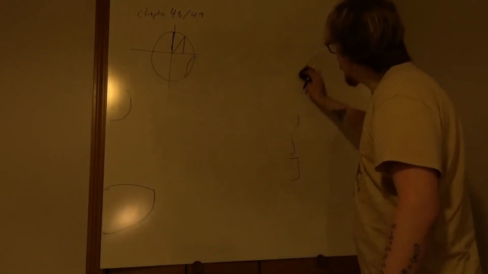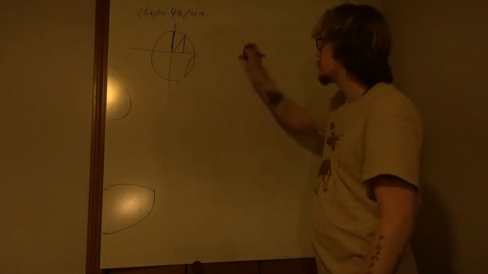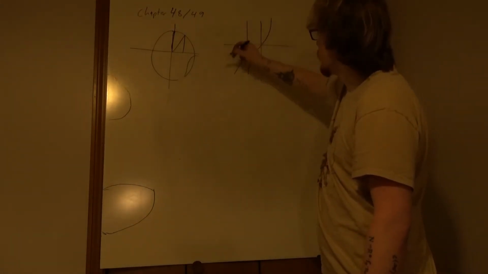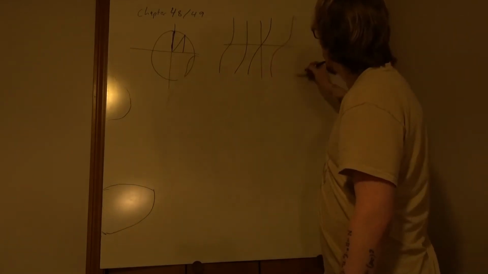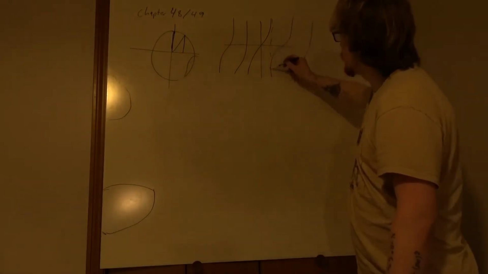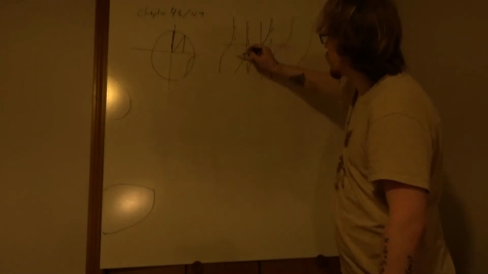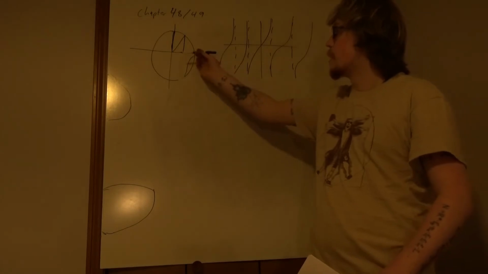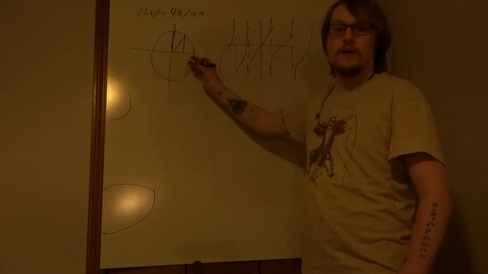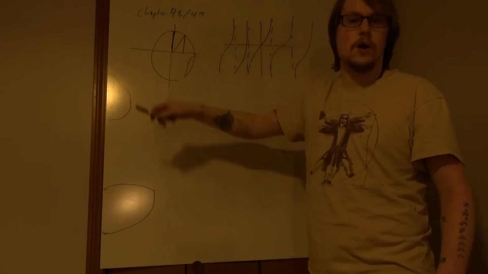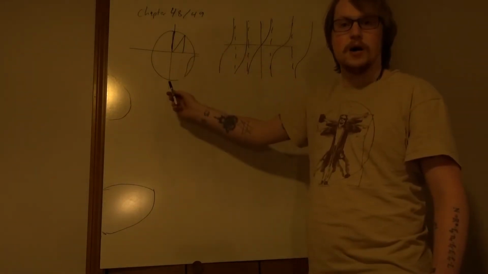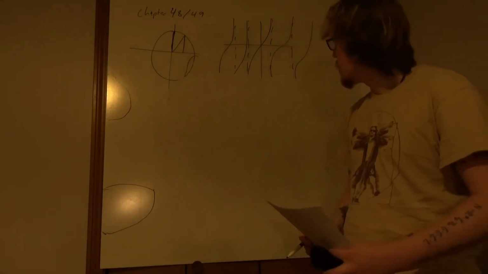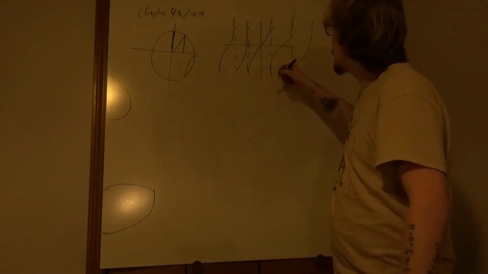Since tangent behaves slightly differently, I'll just draw a small little picture of tangent again. It looks like this, right, with vertical asymptotes at each point that cosine is 0, which is going to be at pi over 2, 3 pi over 2, 5 pi over 2, and so on. So every time it's at the top or at the bottom, then the cosine, which is the x value, is going to be 0. And so at each of these points, we have a vertical asymptote.